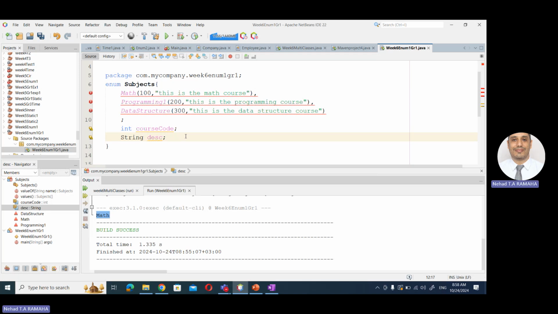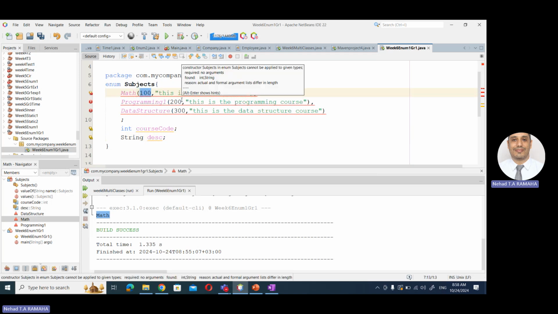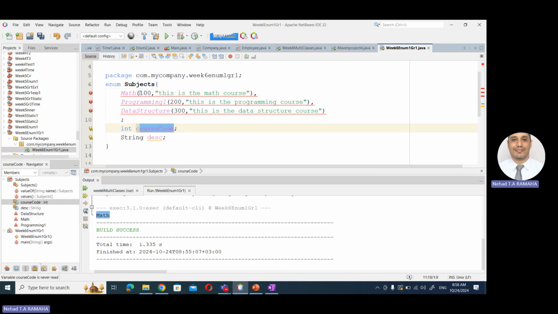Let me ask you. You remember in C language what we said about enumeration? It's a set of constant values, yes? So these values are not changeable, they are constant. So when I define the variable for this value, we will make it constant. How to make it a constant variable?